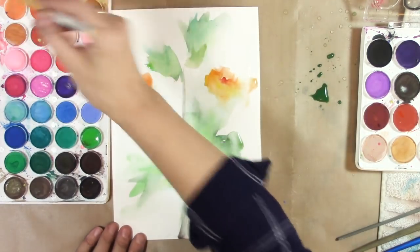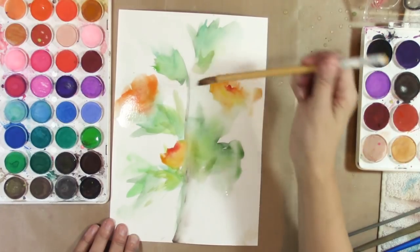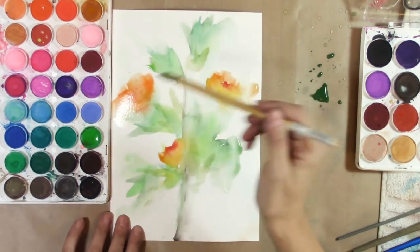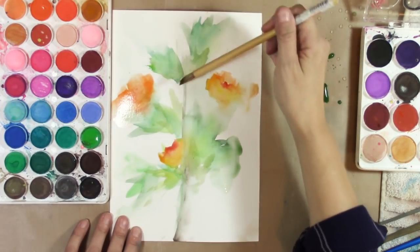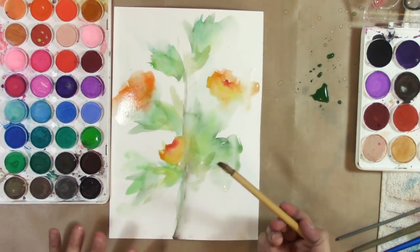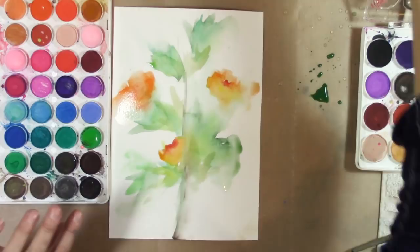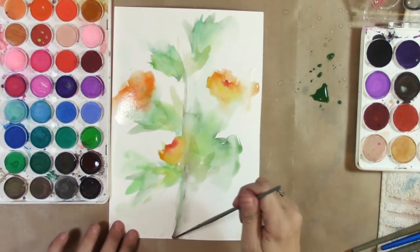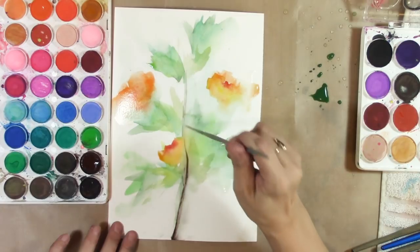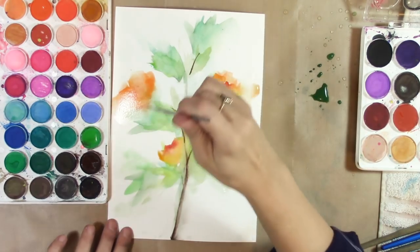If you just have a little bit of pigment and not too much water, you can get this kind of scraping-across effect — and that's why I like the texture. This is actually the smooth side of the paper so it's a little bit harder to do this with. But I like some of this transparency so you can kind of see through to the other side, because it helps show layers and depth — it feels like you're looking through something, which is always important when painting any kind of scene.